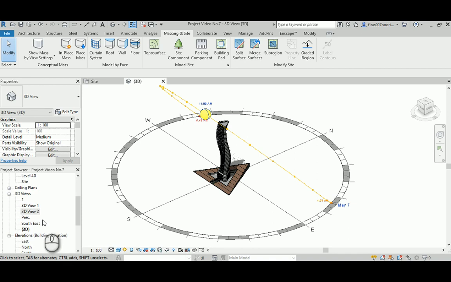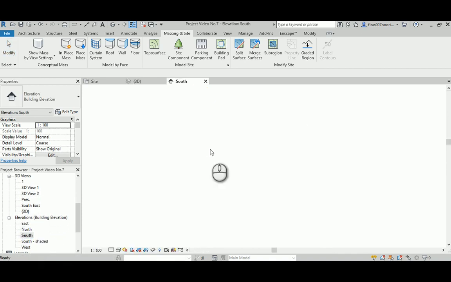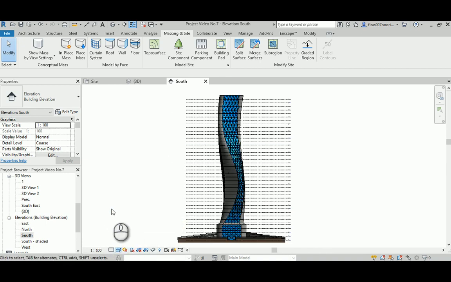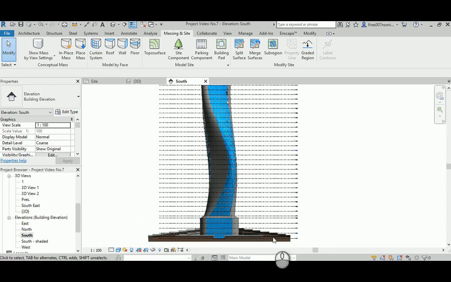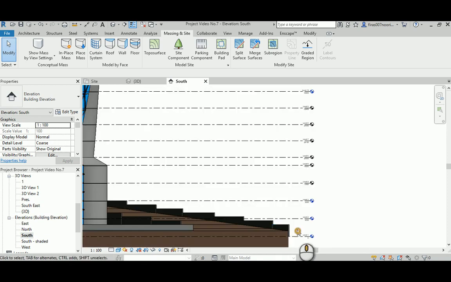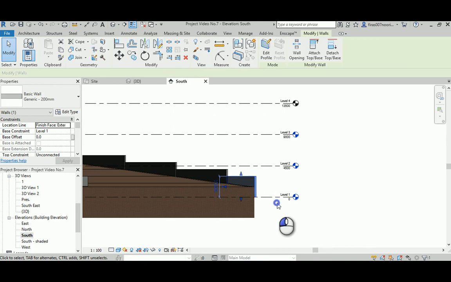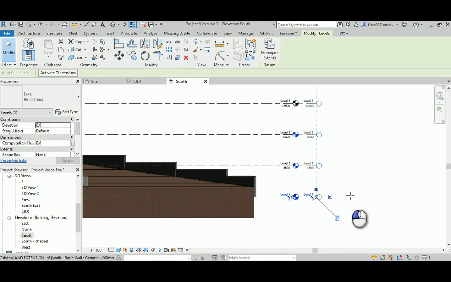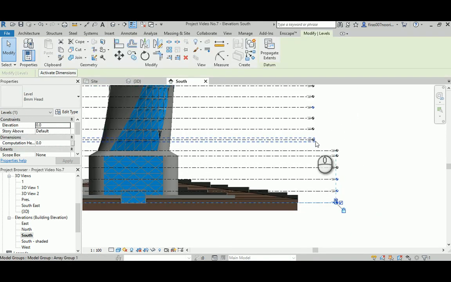By default the south elevation has been created here, and in it, make sure that you hit on shaded, that's the shaded, and then shadow on, of course. Now make sure that when you zoom in and click, I'll use a couple of times and move that outside, the rest is moving with it.